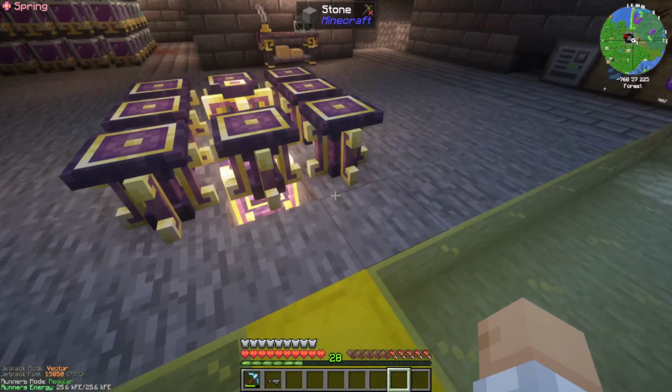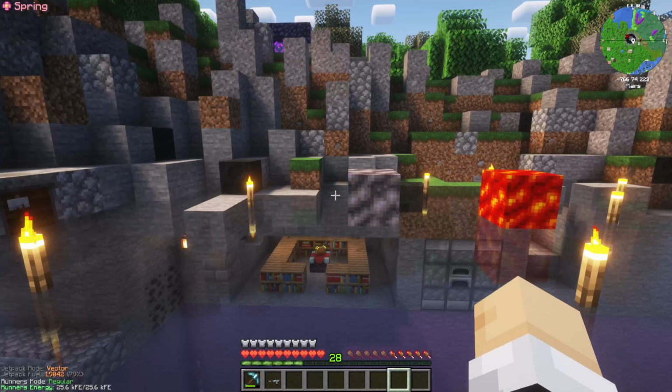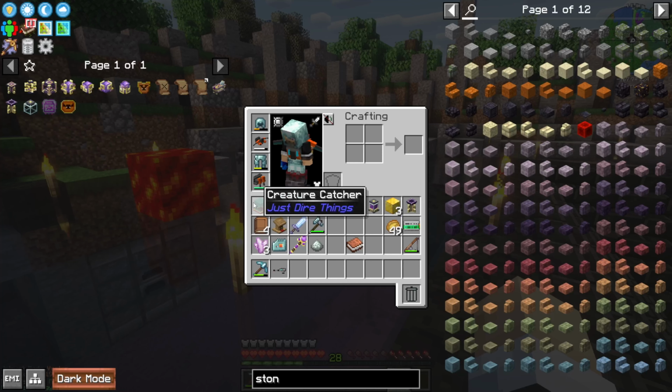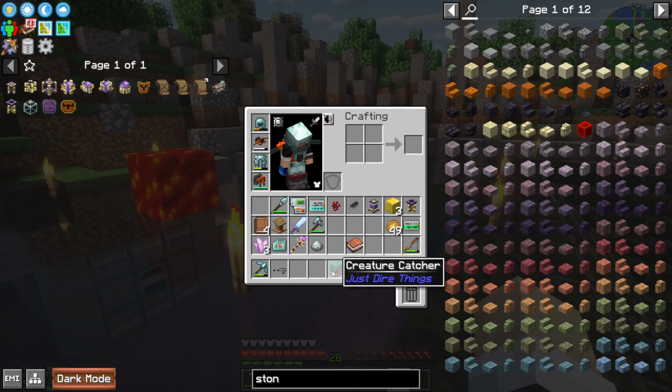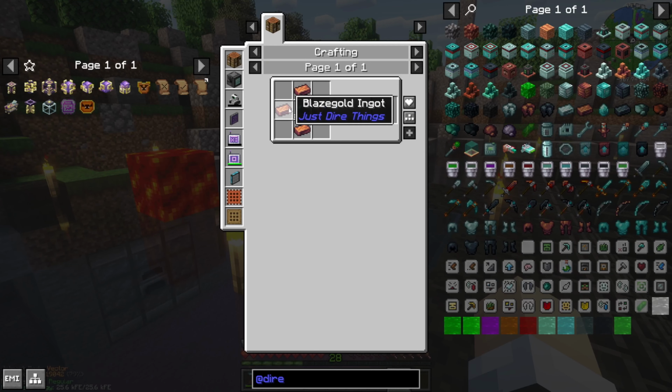To do that, we can put mobs in containment jars, but that requires a ritual. And I want to set the ritual up in one location. So let's use this thing called a creature catcher. I've already got one of these. It's from the Just Dire Things mod. And it requires 4 Blazegold ingots and an ender pearl.